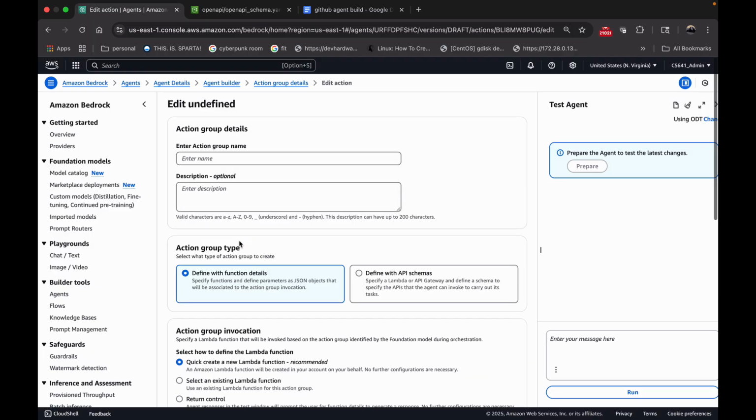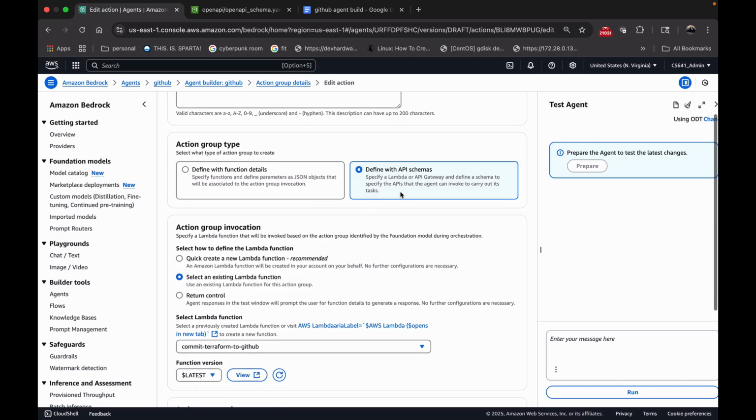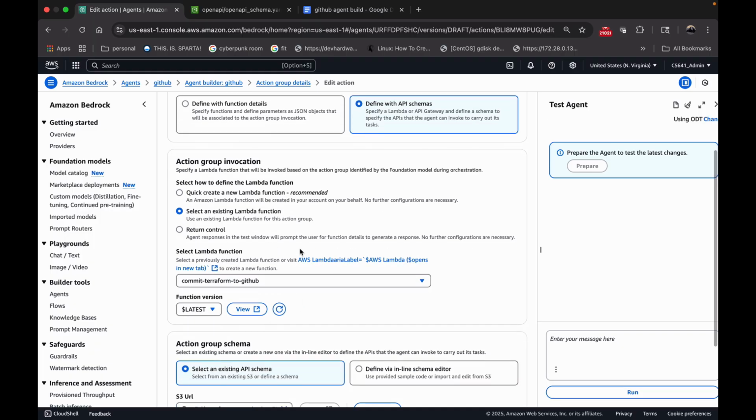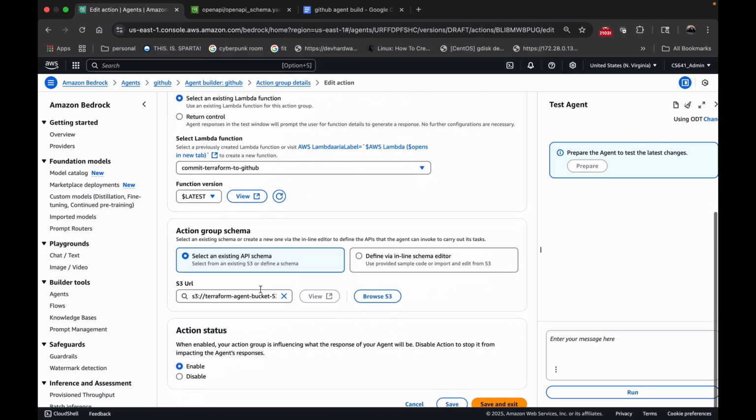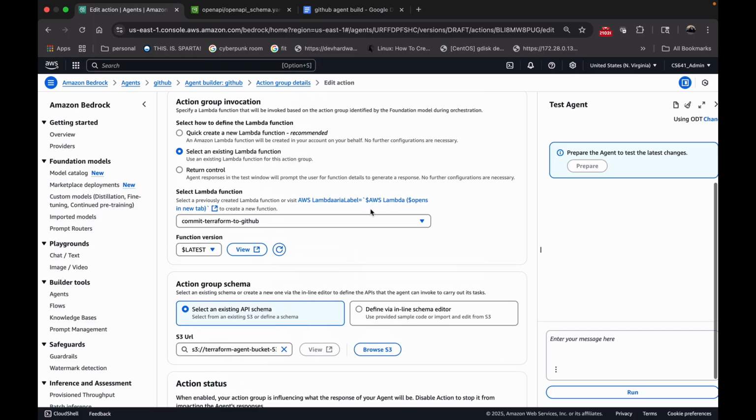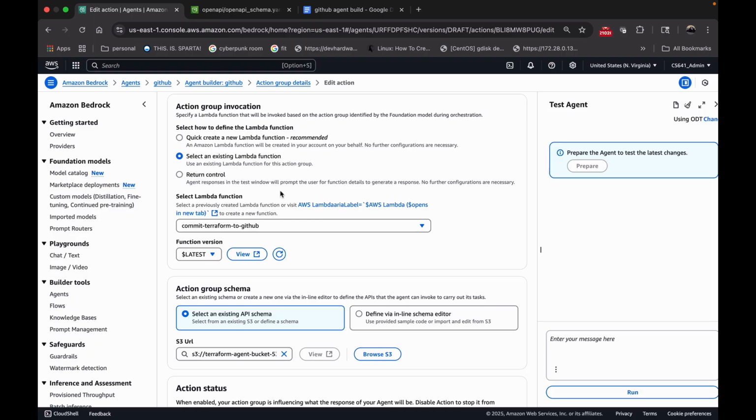So if I press on this action group, I defined my API schemas via a YAML file, which is uploaded into an S3 bucket. And this is the Lambda function that I'm calling, commit code to Terraform. So again, the schema is here on the backend, and the Lambda function is right here.